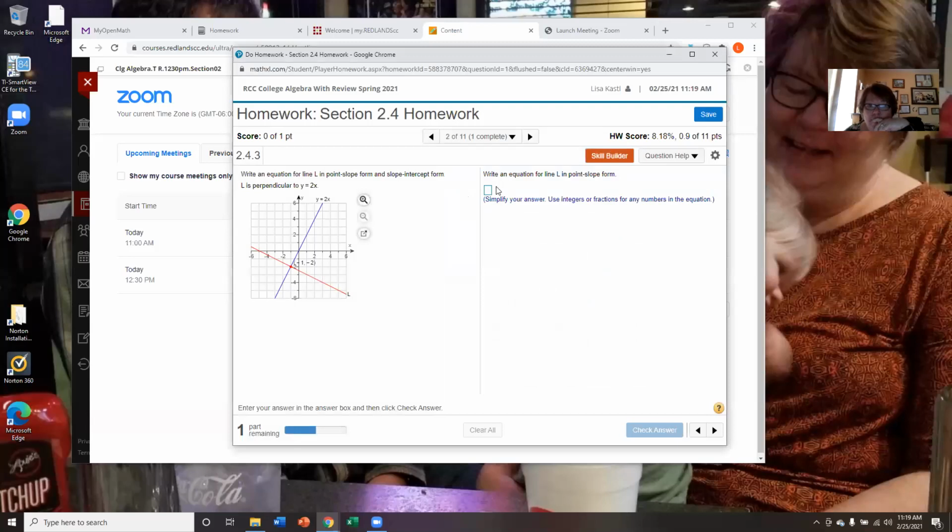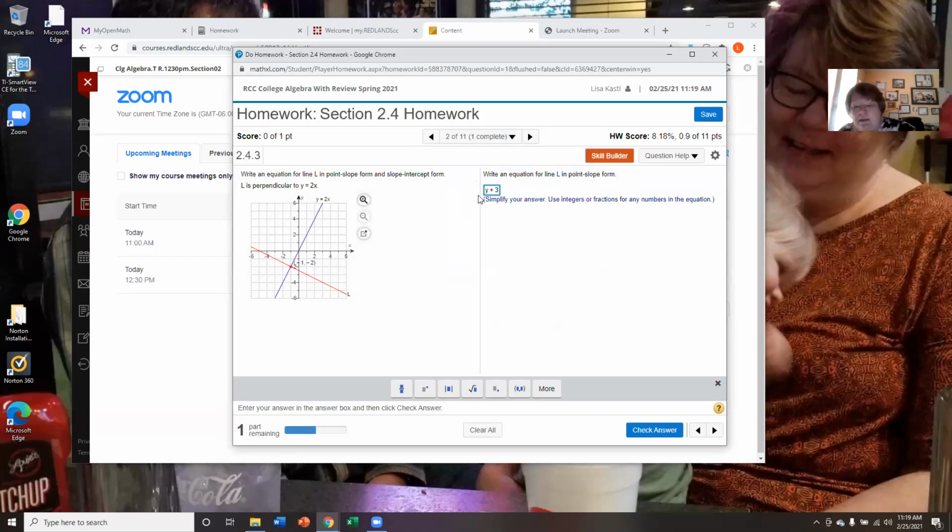Okay, so this thing in point slope form was y plus 2 equals, what do we have? -1/2 times x plus 1, so -1/2, get my fraction. I could have just typed in 1 divided by 2 and it would have done the same thing. Okay, now get out of my fraction, go over here, open my parentheses. What did we have? X plus 1?